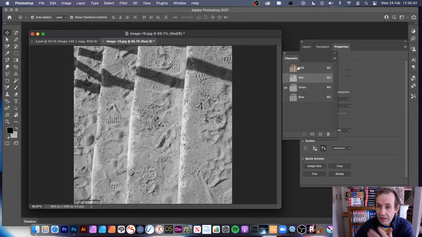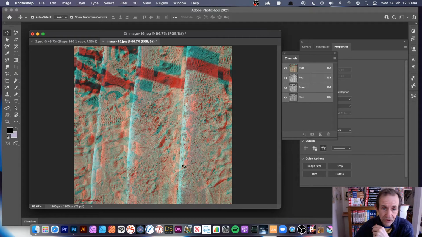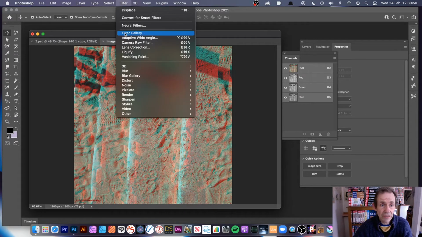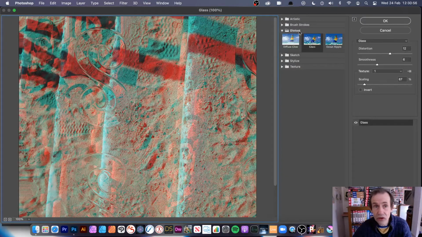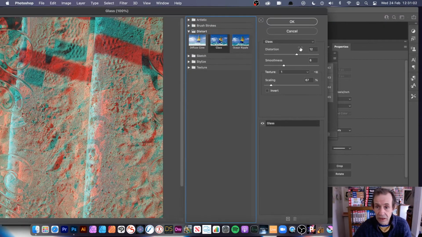So you've got it applied, and then of course you can go back to your RGB and you can see you get a very interesting colour effect. But also, you can use this displace file. Go down here to Filter and Filter Gallery. You can go to this Distort option here, Distort and Glass. And you've got your glass effect there. You can load the texture via here. Why isn't it called load displacement file? Anyway, load texture.